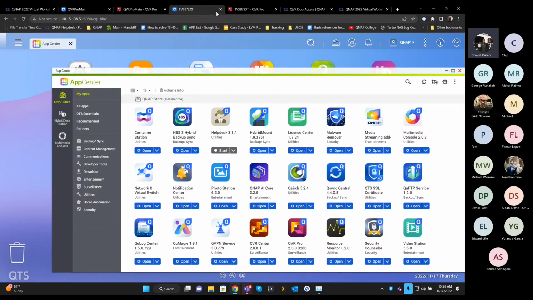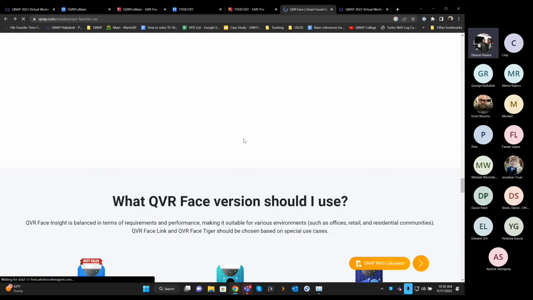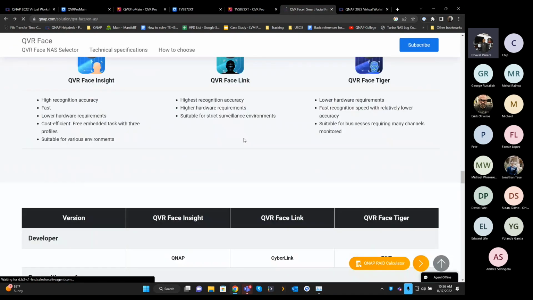Going back to the landing page before we move on to the live demo. Now we have three different versions of QVR Face: QVR Face Insight, QVR Face Link, and QVR Face Tiger. The main difference is accuracy. QVR Face Insight is very high accuracy software that can be run on a mid-grade system like an Intel Celeron system.